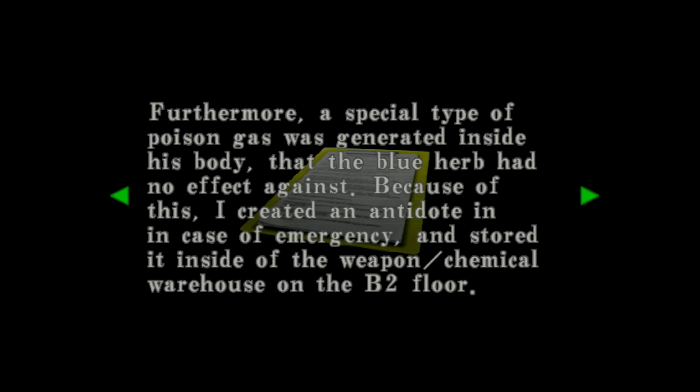Furthermore, a special type of poison gas was generated inside his body that the blue herb had no effect against. Because of this, I created an antidote in the case of emergency, and stored it inside of the weapon/chemical warehouse on the B2 floor. A special serum, you might say. The thing is, we've already been in the weapon room, and there wasn't a serum in there.